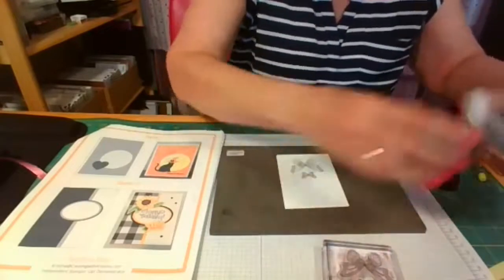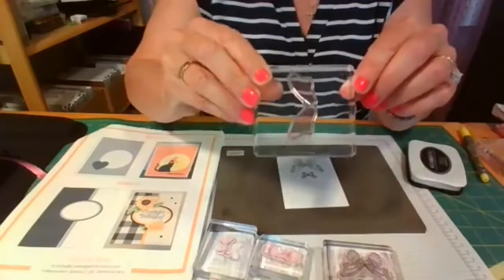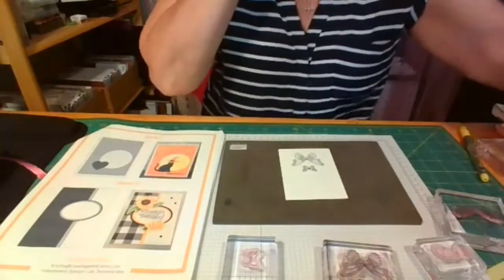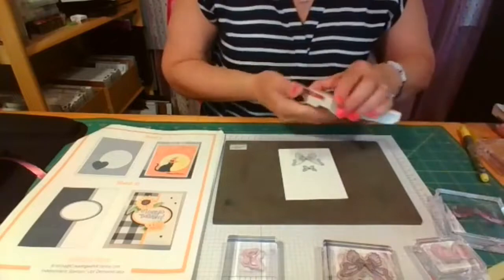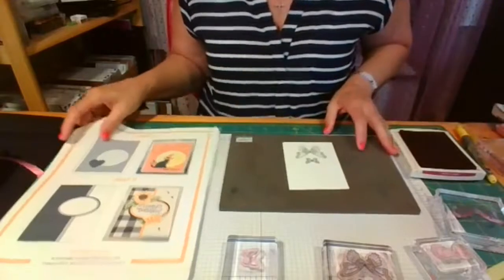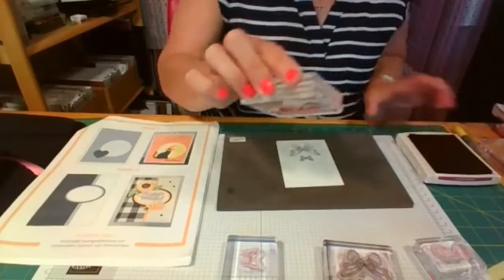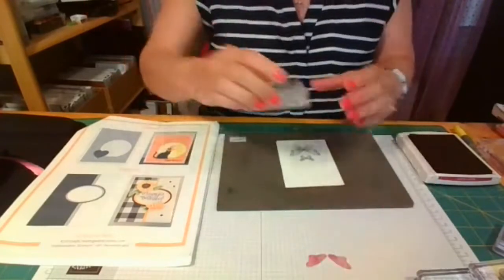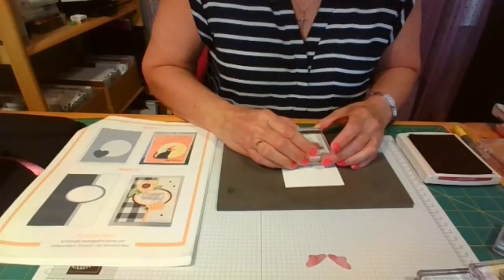Now, what's the fun part about this stamp set is it has some fillers, some wing fillers. These stamps just color in the wings without you having to do really much work. And of course, I'm using my colors here. I'm working with Berry Burst, but I don't want my Berry Burst to be super dark. So I'm going to do Stamp Off, which all that means is when I ink up my stamp, I've got a lot of ink on there. I'm just going to stamp it off on a piece of scratch paper first, and then I'm going to use the ink that's left for my stamp, for my card.